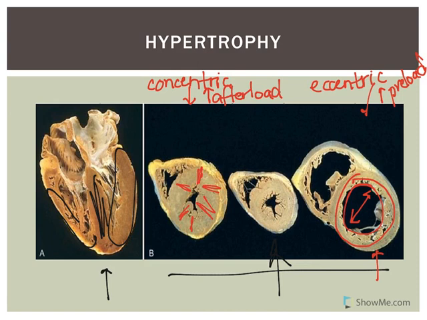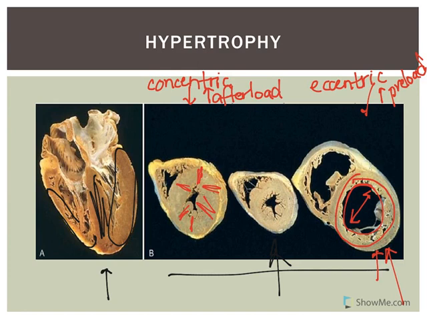So concentric hypertrophy, if that ventricle has to create higher pressures to get blood out, it's going to get thicker. And so this would be a response if you have a stenotic valve. Eccentric hypertrophy would be a response if you have a valve that was incompetent, didn't close like it should. So for example, this could happen if you have aortic regurgitation. Blood is going to go back into the left ventricle, and then you're going to have more new blood coming in, so it has to accommodate a higher volume of blood.